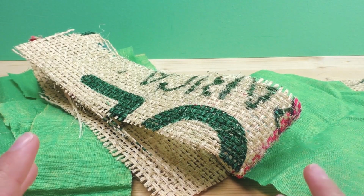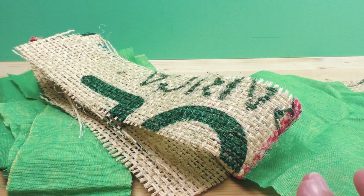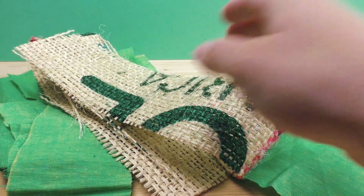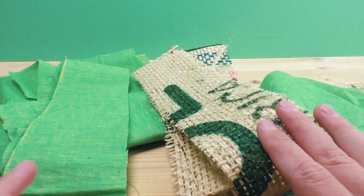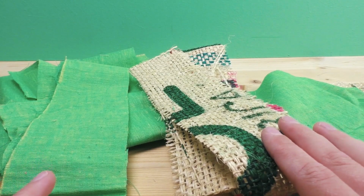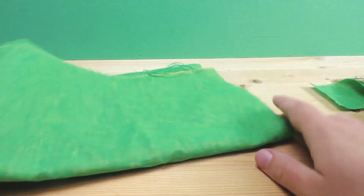The pattern is super simple, so you can of course adjust my version if you'd like, but I'll show you the basic kind and then you can start from there. All the pieces you're going to need from the outside and the inside fabric are going to be the same, just doubled. I'll show you on the green fabric, but as I said, you're going to need the same piece out of both types.